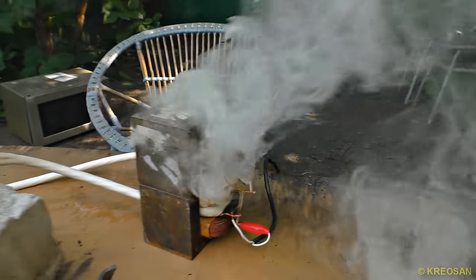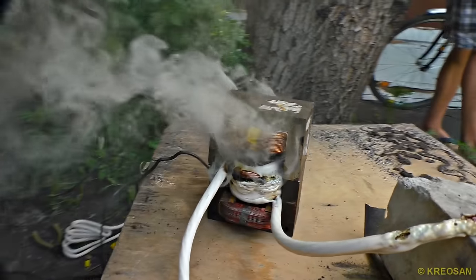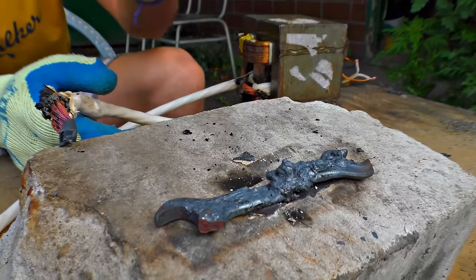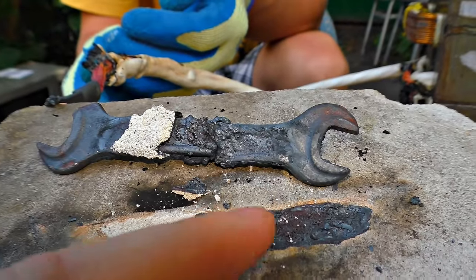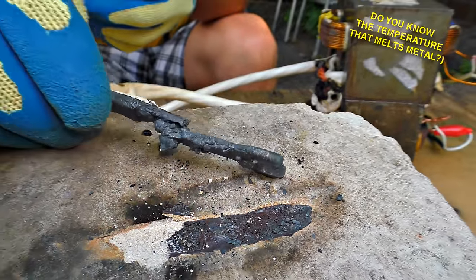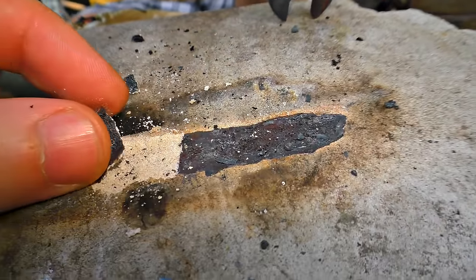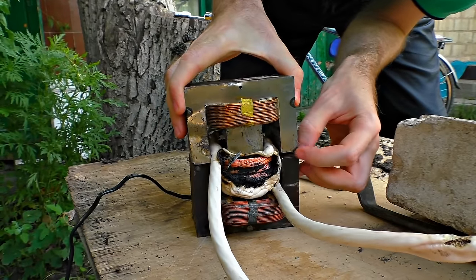You know why? Because it's polyvinyl chloride, and it has hydrochloric acid. I inhaled. It has melted through the brick. How much was the temperature there? It's a pity we don't have a laser thermometer to find this out. There, stone and metal have become one. Let's open it up and see what we have done to it.